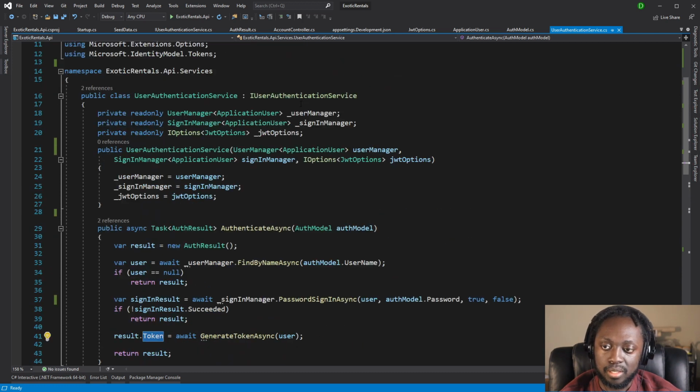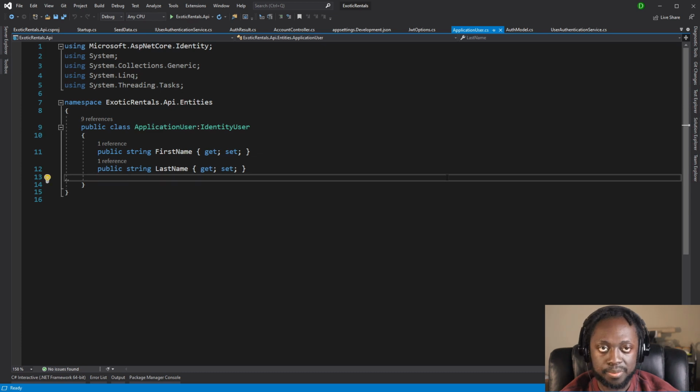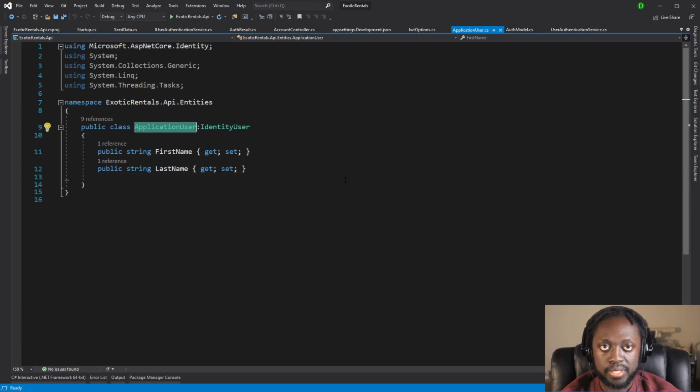One is to simply put a property on our user, the application user, add another property and call it refresh token. The pro with that is it's very easy. All we're doing is just adding one property. We're good to go. There's nothing else with that. The con with that is that the user can only be logged in one place at a time, right? So the user can be logged in on the iPhone or whatever, and then be also logged in elsewhere, because whenever you go to look, it's only one refresh token that's ever issued, and that refresh token always has to match whatever is currently accessing or requesting a current resource.